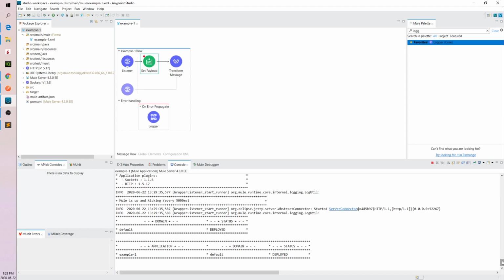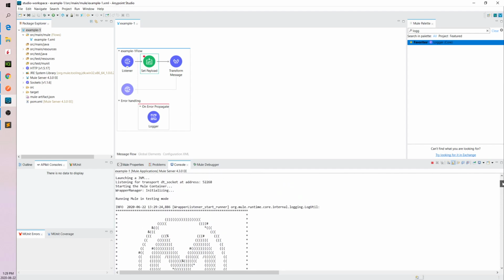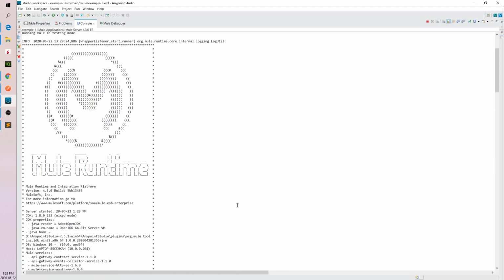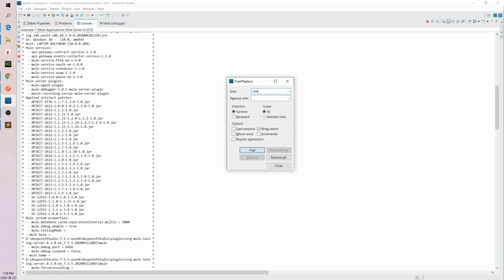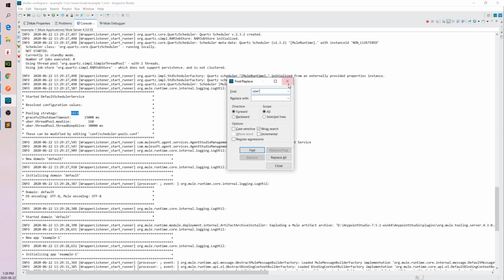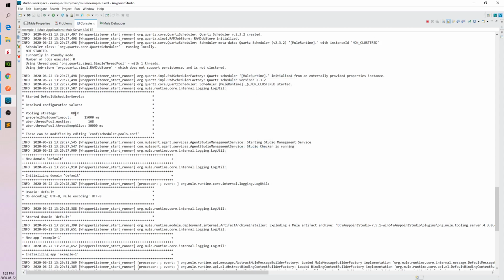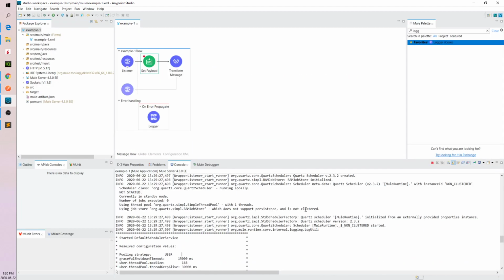Before we go a little further, some of your curious souls may notice that in the log here, there is something called Uber. It's nothing to do with the Uber company that we know. This is a polling strategy, the threading strategy, which is a new addition to Mule 4.3. In order to explain that, I'll create another video. Please check the description below, I'll provide a link for that. But for now, let's go ahead with this example.